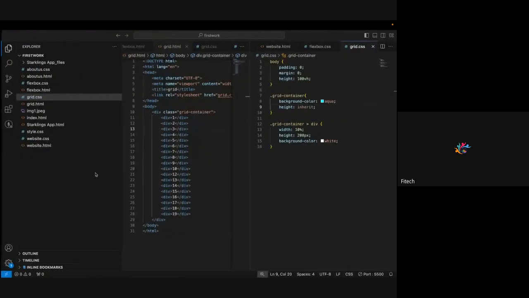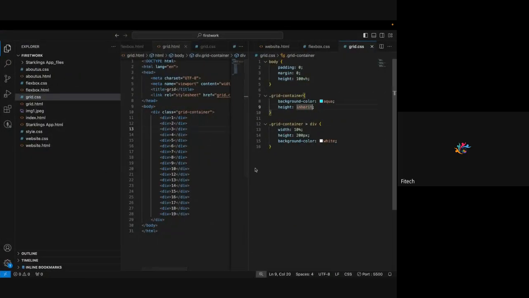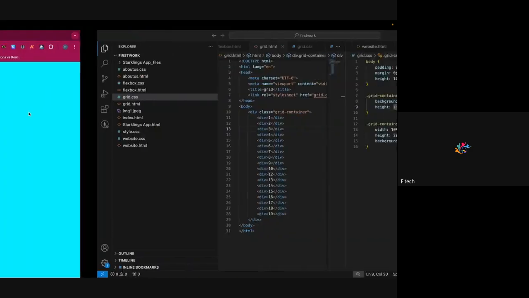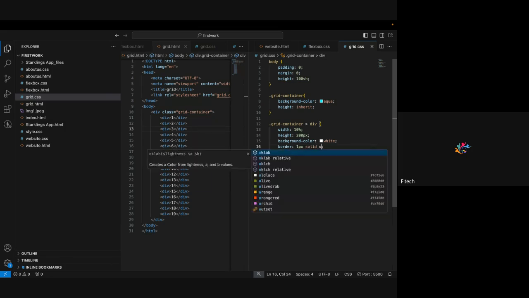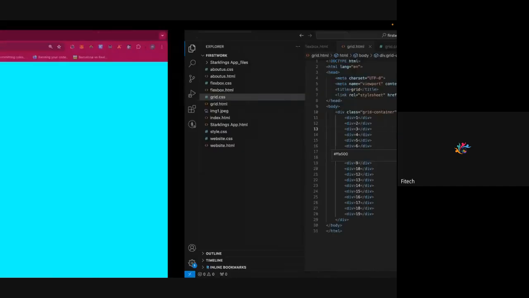And what is the problem? Okay, so these are the elements, and this is what it looks like by default. You can see all the boxes. Let me put a border on this, 1px solid. So 1, 2, 3, 4, and so on, down to 19. This is how it looks, and it's overflowing, even though I set 100vh on it.